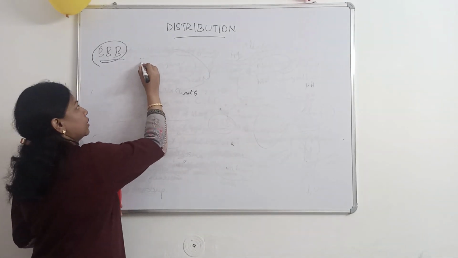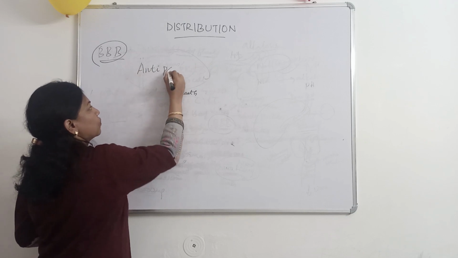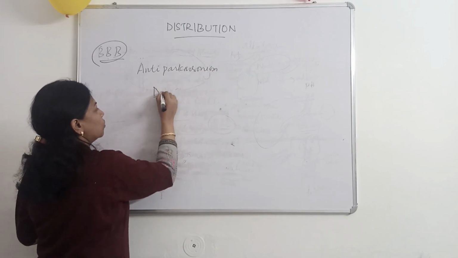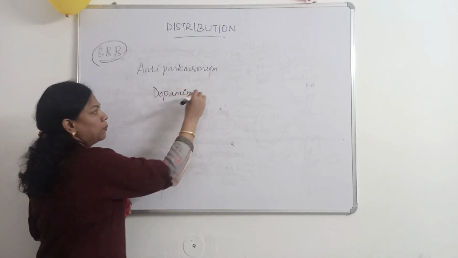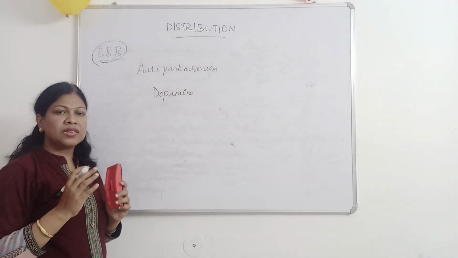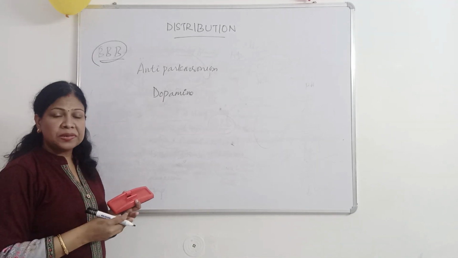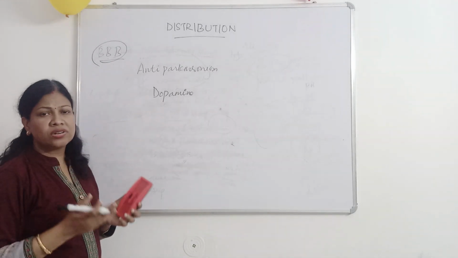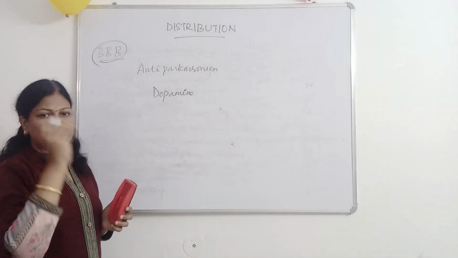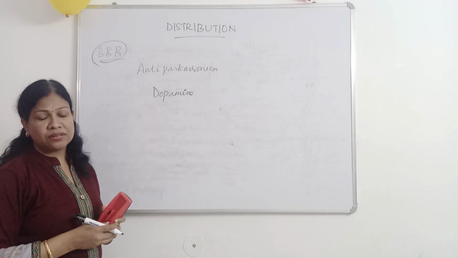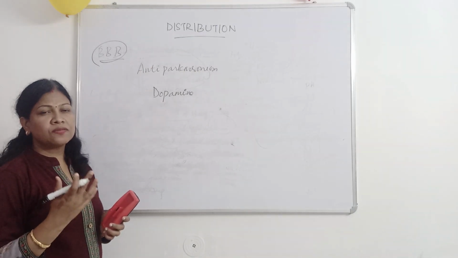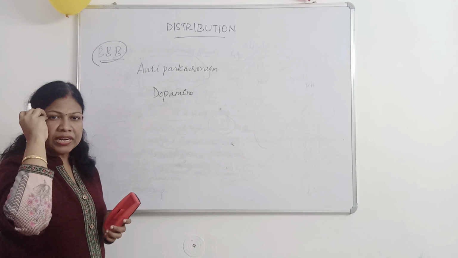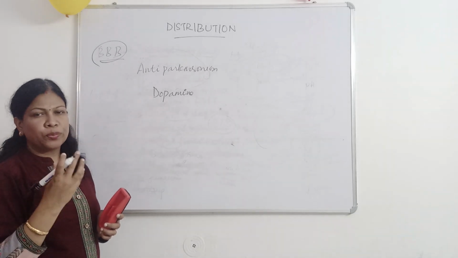Another common example we can talk about is Parkinsonism disease. Parkinsonism is because of the depletion of dopamine. We might have heard about Parkinsonism and depression, and then we have Alzheimer's and brain cancer. So many brain-related disorders need drugs to reach the brain. One such disease is Parkinsonism. The reason for Parkinsonism is depletion of dopamine, that is low concentration of dopamine in the brain.